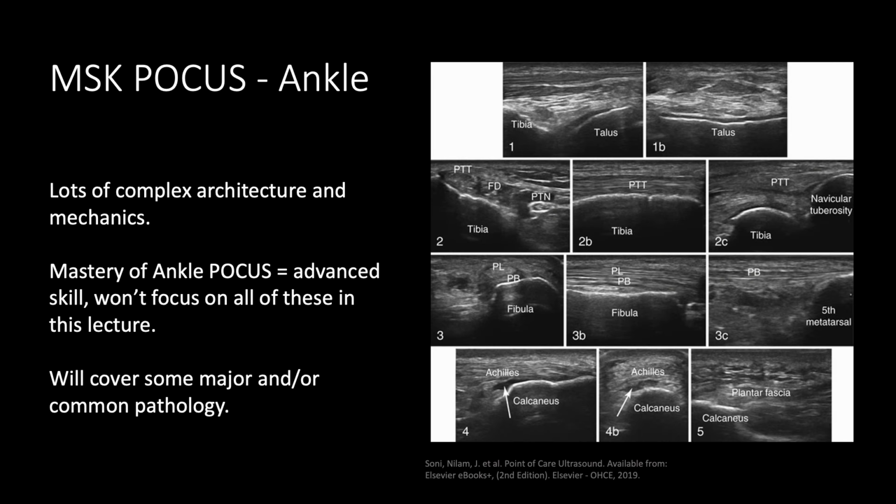So here are some of the classic views that we should expect you to get if you're doing a comprehensive ankle exam. Lots of architecture and mechanics to remember, and mastery of ankle POCUS, like I mentioned, is beyond the scope of this lecture. What I do want to go over is some of the major and common pathology to help you differentiate between some of those things.